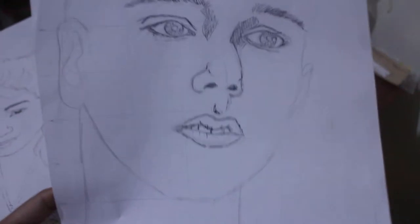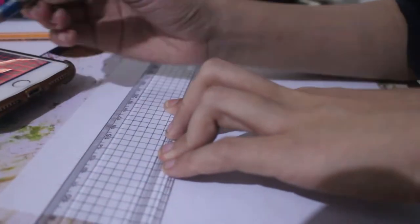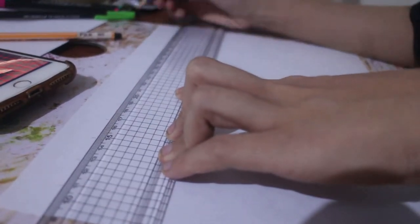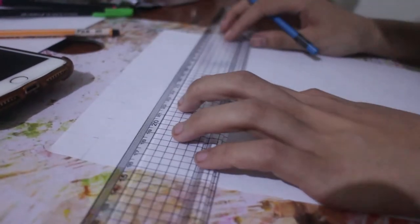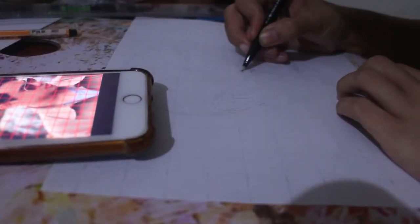For today, we're gonna paint a bunch of portraits. So I bought a huge ass ruler. In this episode, I used the gridding method, which I've never used before. There's a lot of mathematical equations involved in transferring a grid from a picture to a paper, but I'm not gonna delve into that anymore.